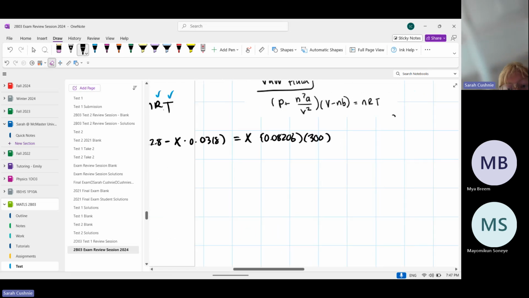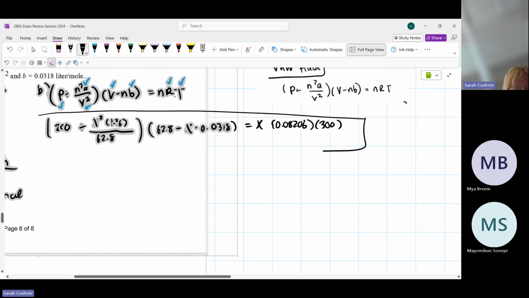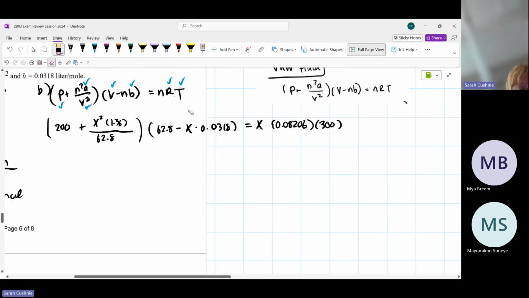What we're going to do on our calculators is plug in this full equation. You start typing it in as per usual. I'm going to do bracket 200 plus, and now I get to x squared. You might be like, Sarah, how the heck do I type in x? This is where we use the fun yellow and red writing on our calculator. On the top left of your calculator, if you have the standard Casio FX McMaster calculator, you can hit alpha, which is in a little pinkish red.